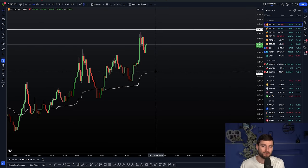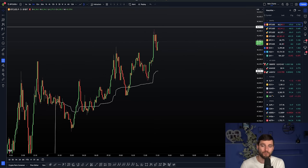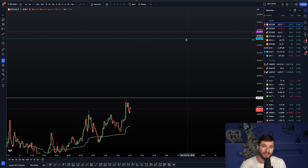Okay, look for take profit on the VWAP, lock in that take profit one, put the stop loss into profits or entry at this point, and then we can look for either a move down to 67,350 or simply support hold, continuation of this local uptrend. We move on actually to bigger targets towards $69,000.